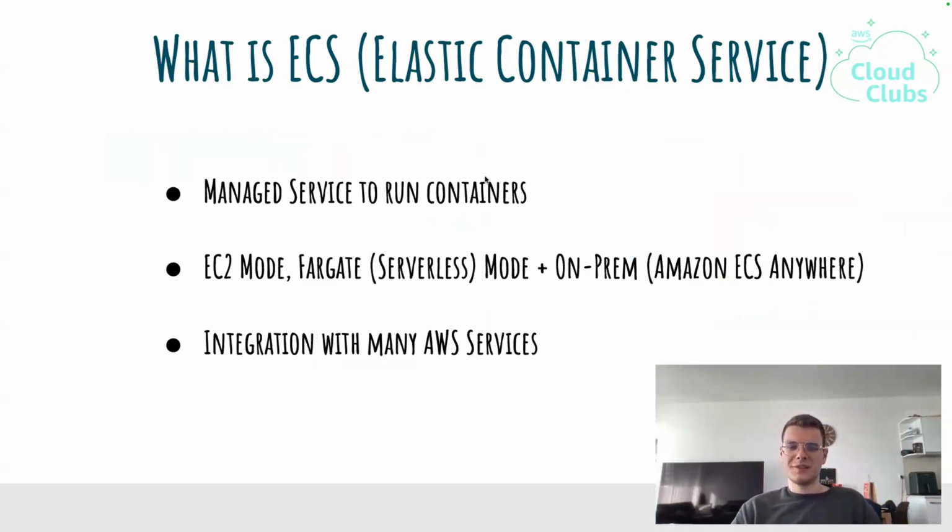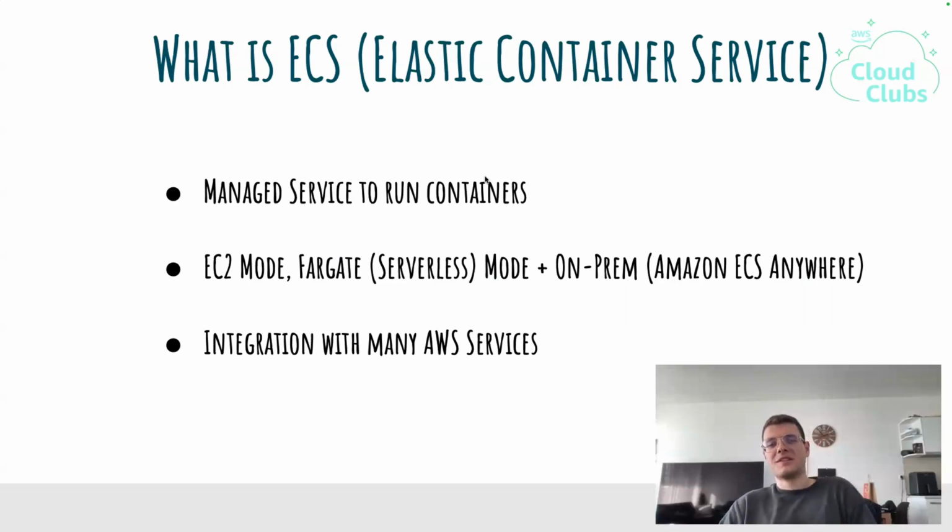First, what Elastic Container Service actually is. It is basically a managed service to run containers. We use it to deploy, manage, and scale container applications without really thinking about the infrastructure. We are creating so-called ECS clusters, where we have different launch types like EC2, where we can launch a cluster based on Elastic Compute Cloud instances, and have better control over the infrastructure, to see the instances in the EC2 service in AWS.